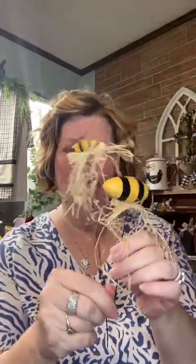I still have some bee sets available. I ordered several of these. So these are great to put in your little mason jars or other little vases or something. If you have a little jar for your tiered trays or your counters, or if you have little plants that you'd like to put these in, you can. The bees are wooden. Then they have wire wings, and you get a set of 2. You get both of them for number 134, and they're $8 for the set. And they'd be a cute little addition to a gift. If you have a little gift basket for somebody, you could just poke these down in it. So 134 for $8.